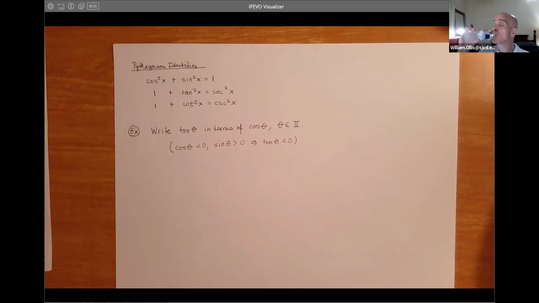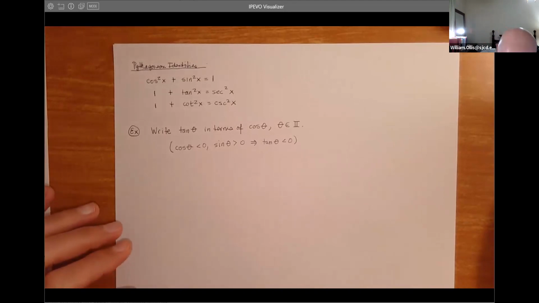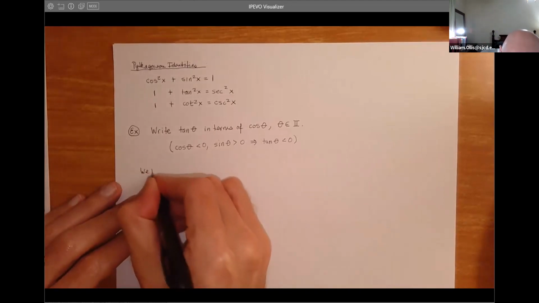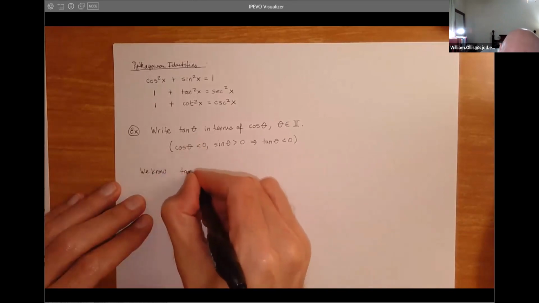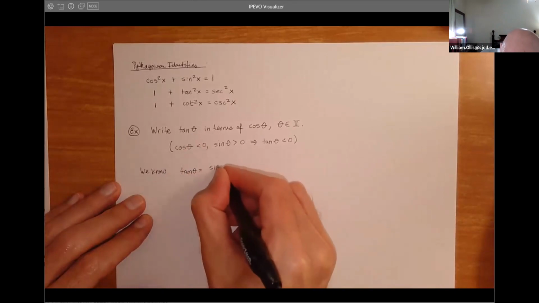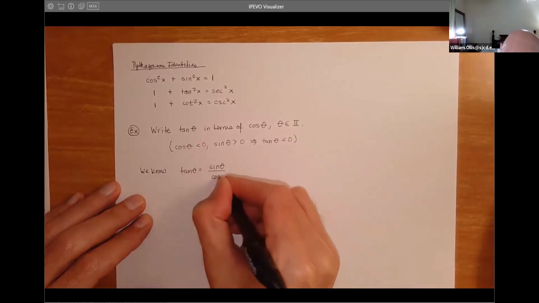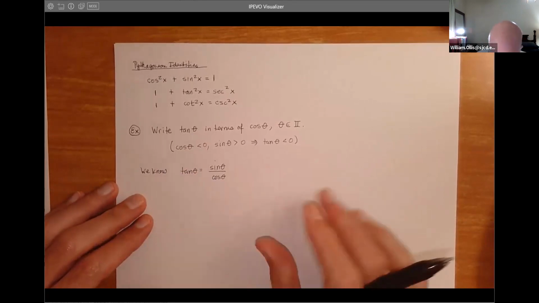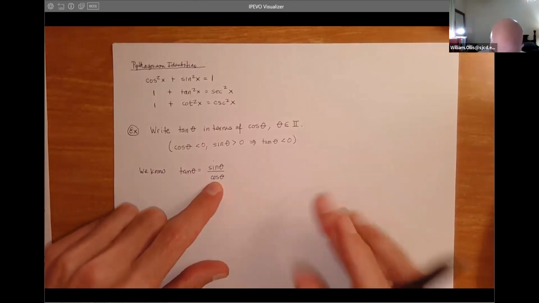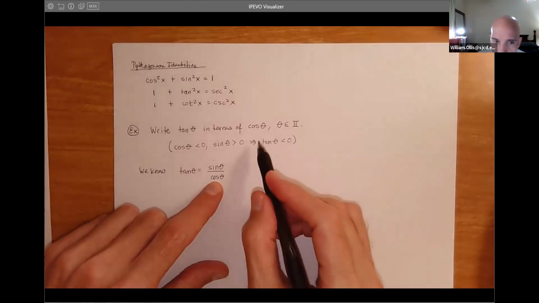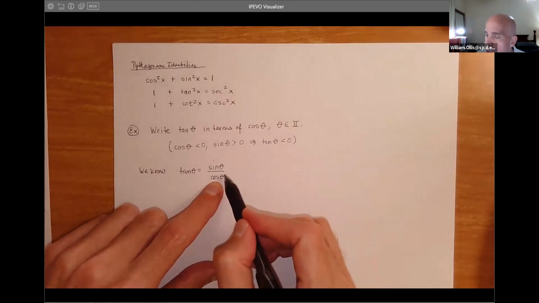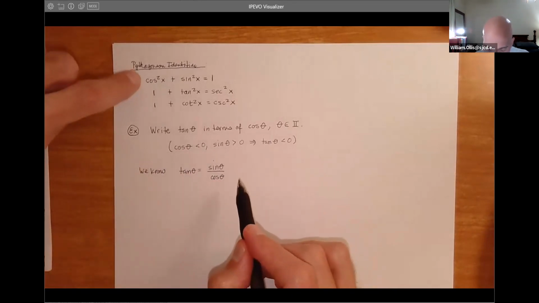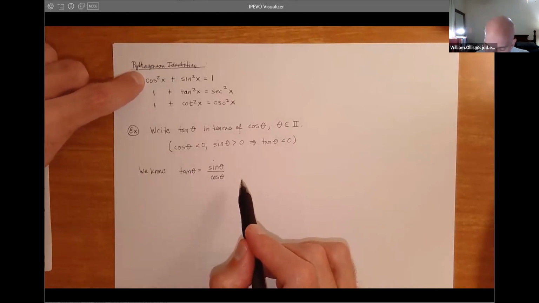So that's important. So now what we want to do is say, okay, what does this mean? Well, we know in this particular case that tangent theta is sine theta, our friend, over cosine theta, right? So now when we look at this, we're thinking, okay, the cosine gets a check because we want to write tangent in terms of cosine, but the sine is not cosine. So we're thinking Pythagorean. So we go up to our list here and think Pythagorean.